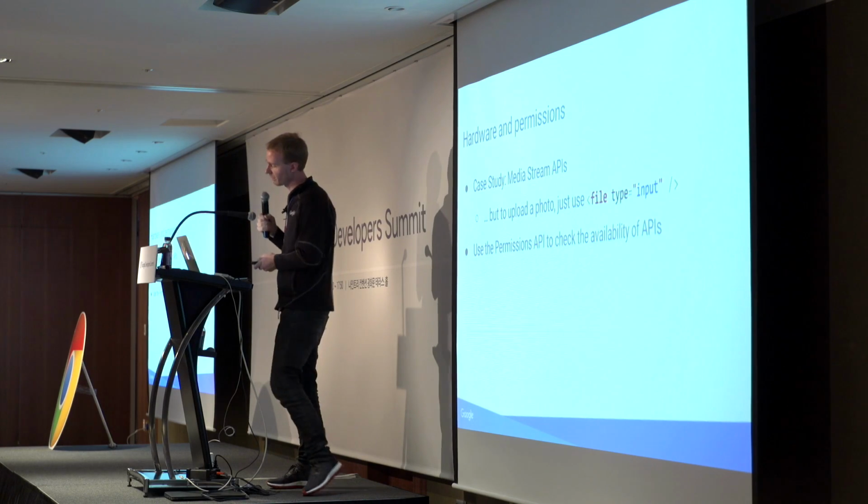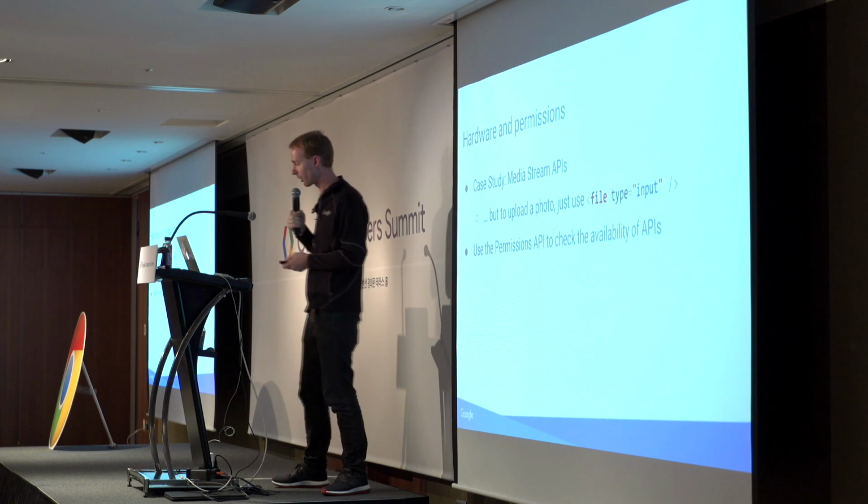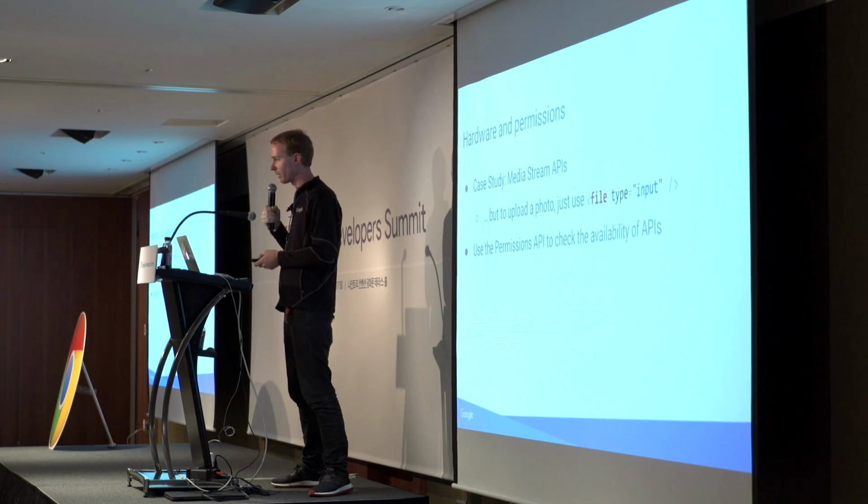So my very last point, this slide is kind of a bit out of place, but I want to sort of end on it. Another quick example about when progressive APIs are really useful, or the perception of when you want to use APIs or not, is the media stream APIs. So if you're building an application that uses the camera, where you pull in some content from the user, stylize it, change it, whatever, you might want to use the media stream APIs. It's about getting data from a camera. But there's a lot of permissions here, right? And a lot of setup flow. And actually, it's often easier just to use a file element, right?